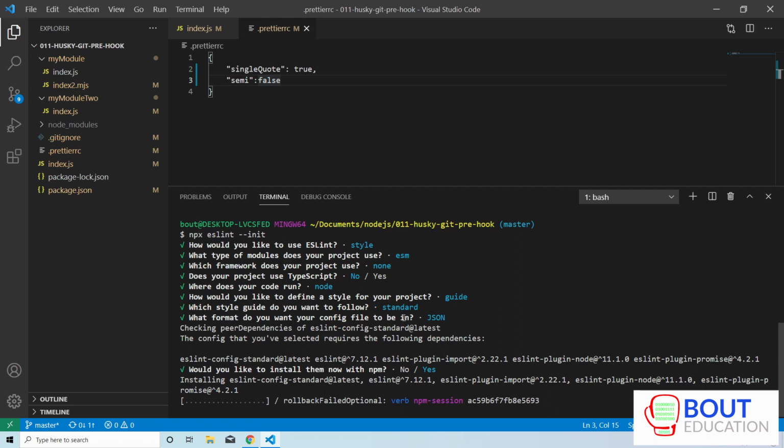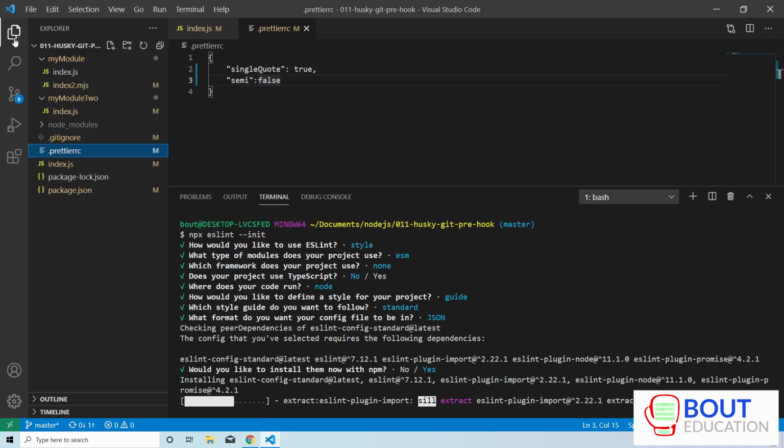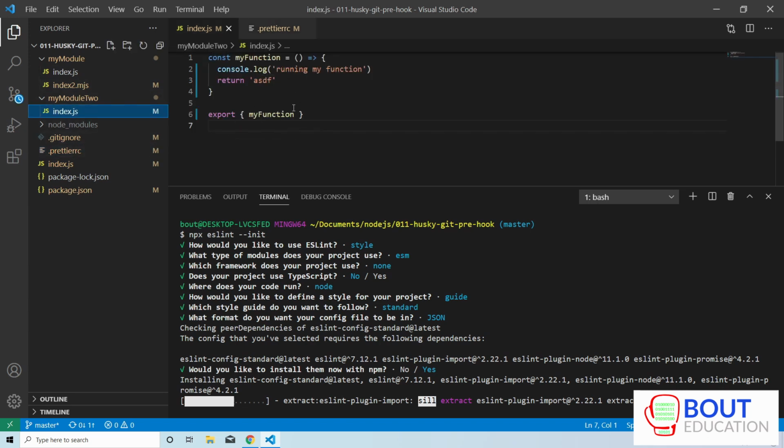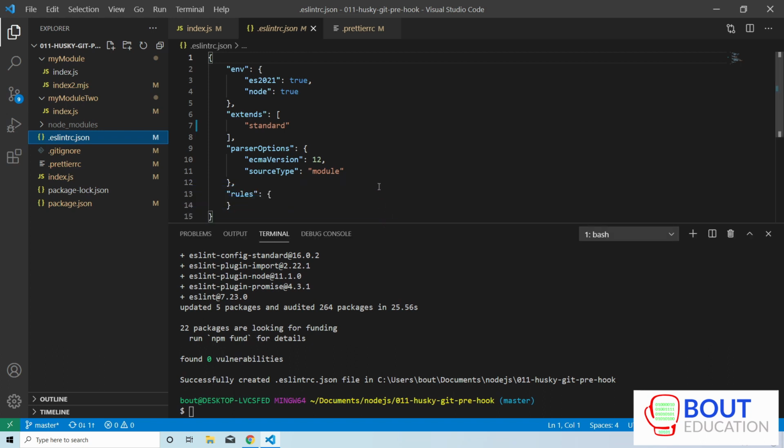And it's going to download all the plugins and all the configuration files that ESLint needs. While this is downloading, I'll reiterate that ESLint and Prettier have been disabled here, just for demonstration purposes. So it's not going to do any formatting live when I save. Once ESLint completes its installation and configuration, it's going to create this .eslintrc file that we've seen before. If you haven't, just click on the card on the right hand side. As you can see, there are no rules, it just extends the standard rule here.